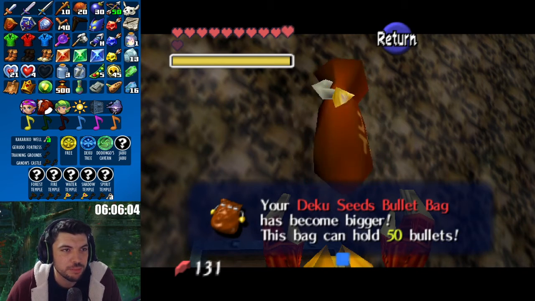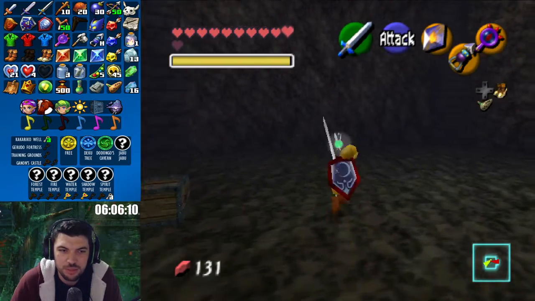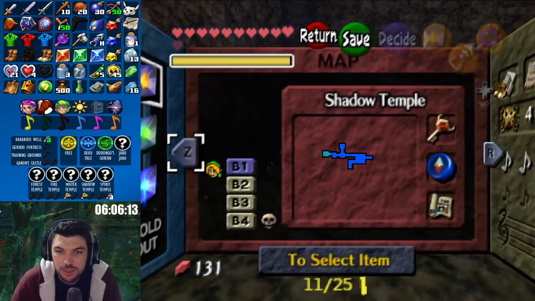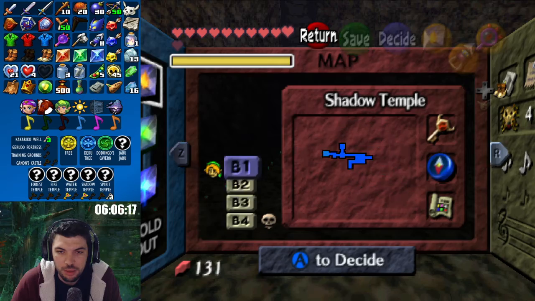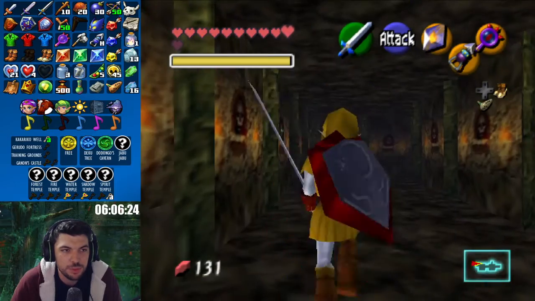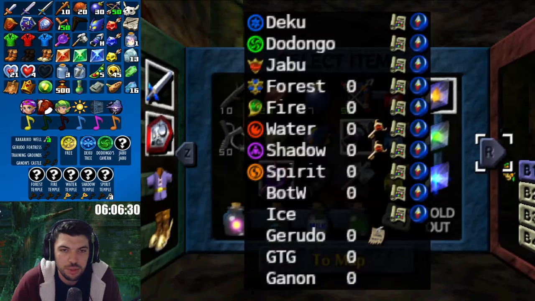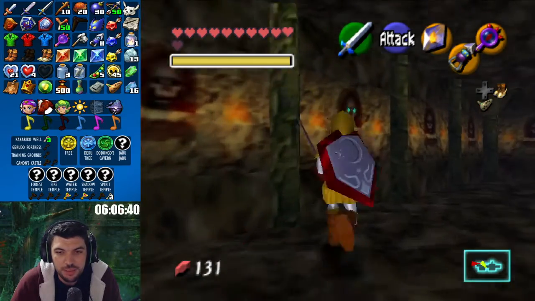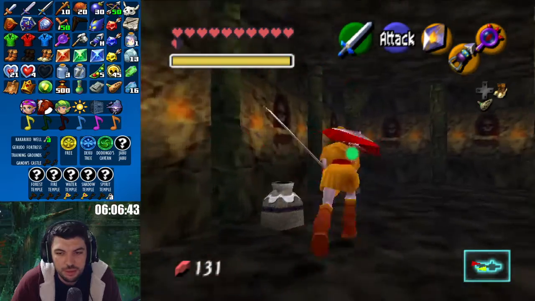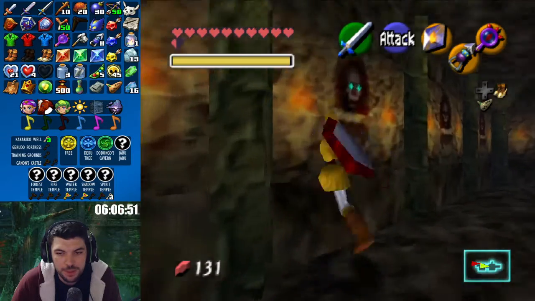Ooh, the old bullet seed bag. Cool, maxed out there. This isn't a room with a hidden chest, is it? I don't think it is. It would tell me on my map, I'm pretty sure. Yeah, okay. All good. So sweet, we don't have to do Forest Temple or Fire Temple. Interesting. But we gotta do that damn Water Temple. Alright, at least we know what our destiny's gonna be looking like. What am I doing right now? Oops, get out of here. That's what I'm doing.